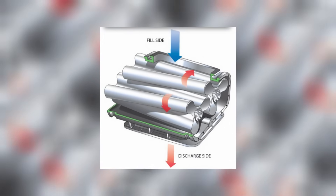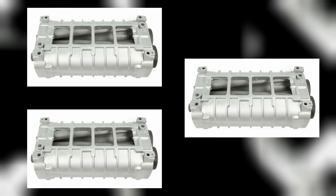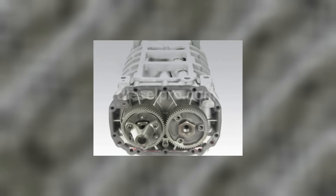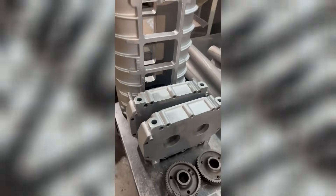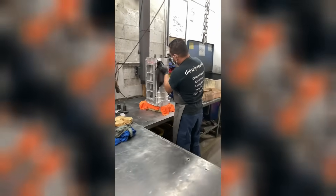The blower system added another layer of complexity. Unlike naturally aspirated engines, the 20V149 relied on three massive roots-type blowers to scavenge exhaust gases and supply the initial air charge before the turbochargers built boost. These blowers were gear-driven directly from the engine's gear train, consuming significant power to keep air flowing through the cylinders at low speeds. Wear in the gears, bearings, or seals could cause serious problems — excessive gear backlash or failing bearings led to poor scavenging, incomplete combustion, and heavy smoke, often requiring a full blower rebuild or replacement. Pulling a blower for service wasn't a quick job; disassembly was extensive and could keep the engine offline for days.